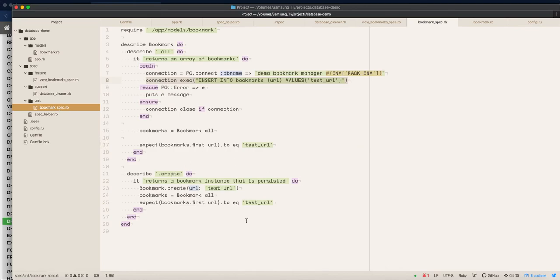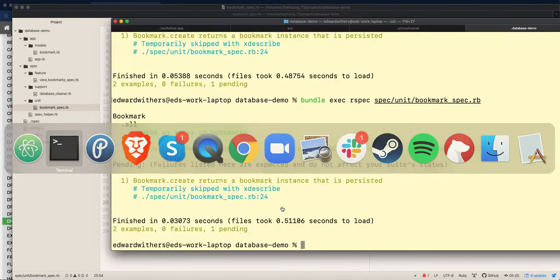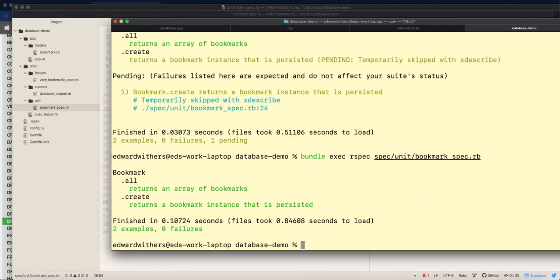Create, test URL, test URL. Just because, let's double check. Cool, all returns an array of bookmarks. Create returns a bookmark instance that is persisted. Okay, so I have a bookmark that can create data into a table and retrieve it.